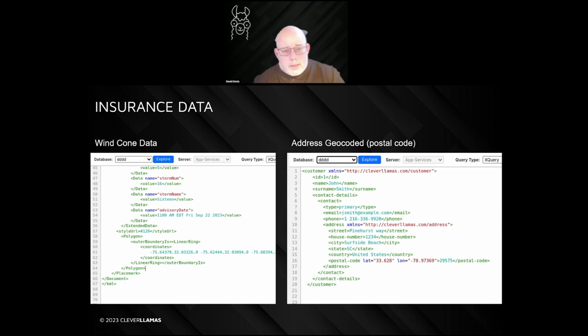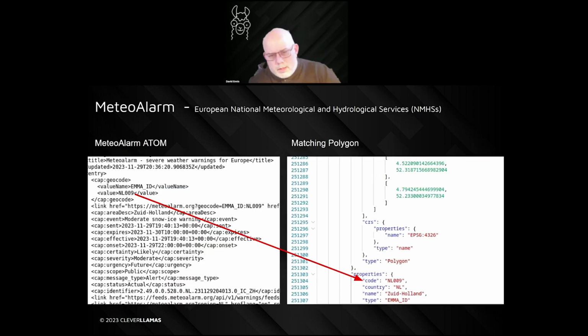And then on this side here, this is some of the data we put in the system. It's interesting, the wind cone data this time actually from the United States. It's the first time that I found it in KML. Usually it's text data that I have to extract and process, but there are tools out there for that. Against some of our standard data that we use for different purposes. And the data on the right-hand side, we geocoded just the postal code. So in that, we actually turned that into an application that showed us where high-value properties or assets may actually be in the way of an oncoming storm.